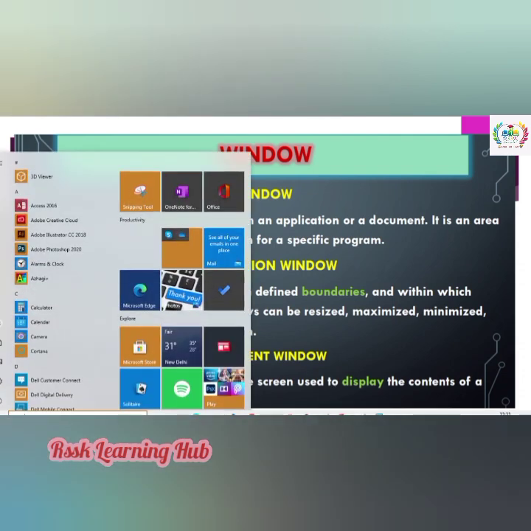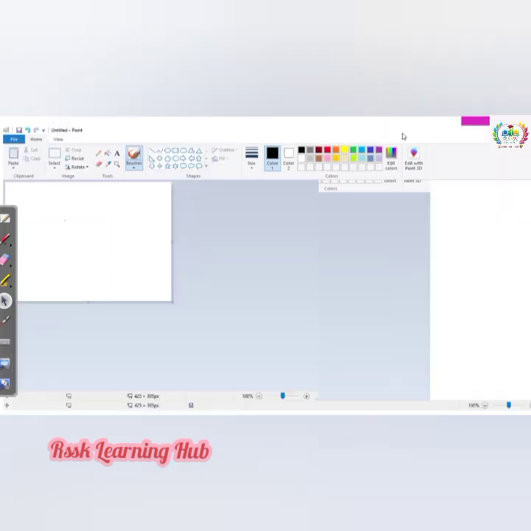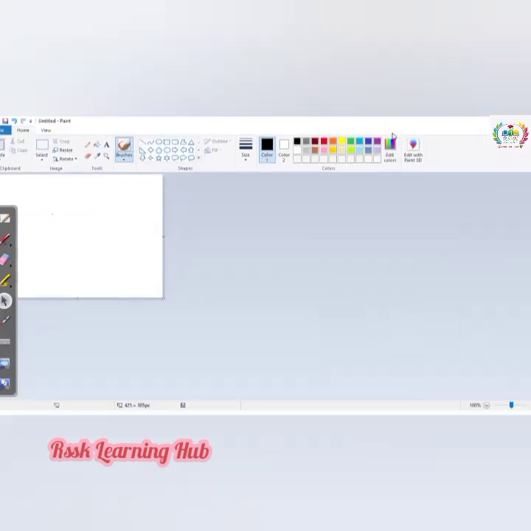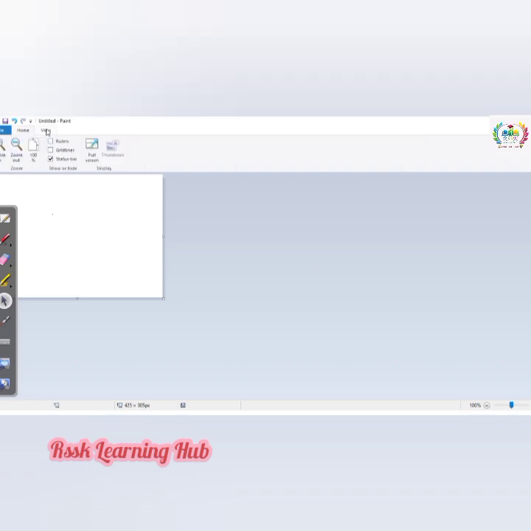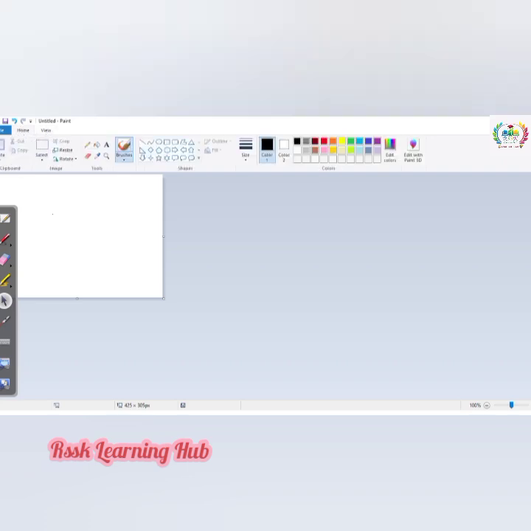Inside that, what content is available? It will have a File option, Home, View option. The content of the particular window is displayed using this document window.